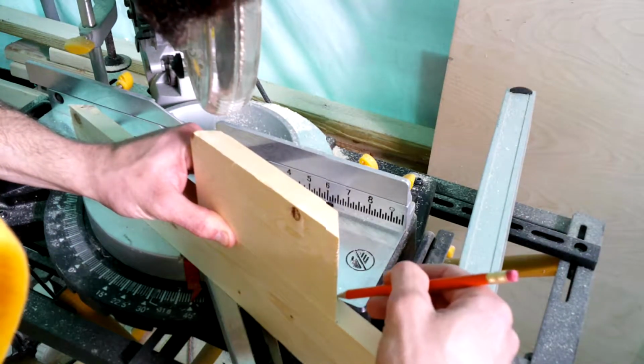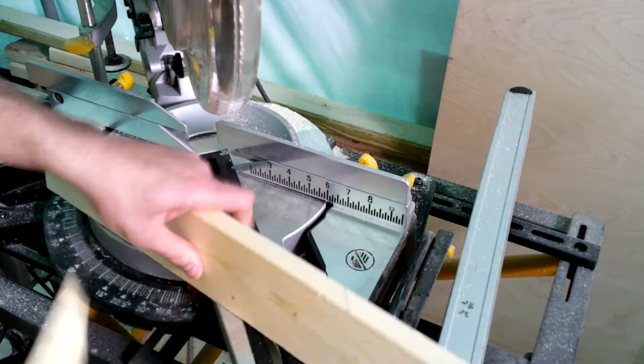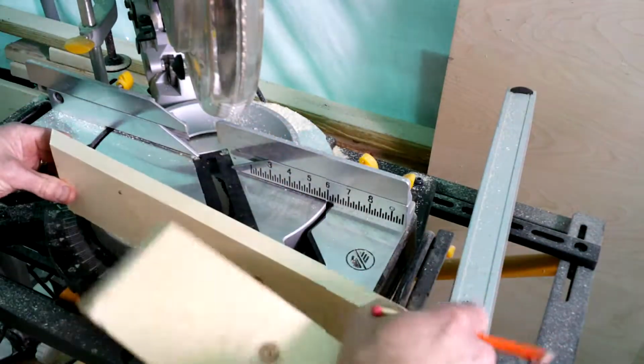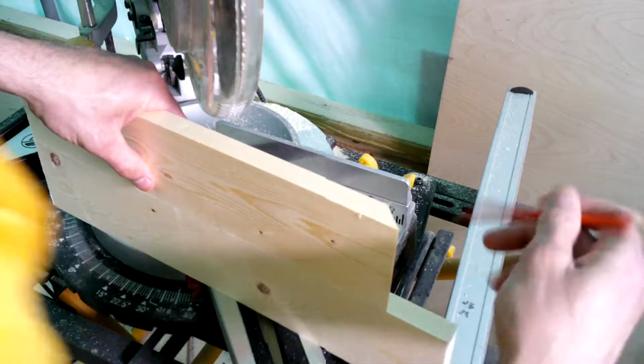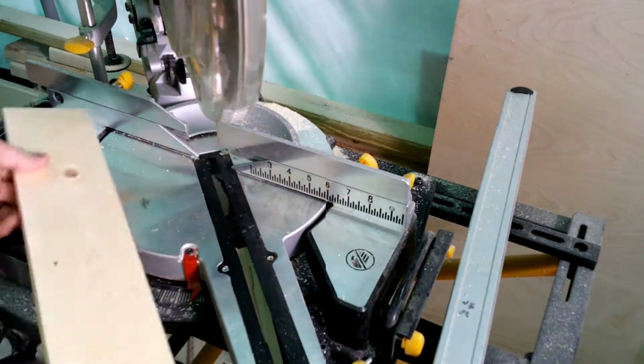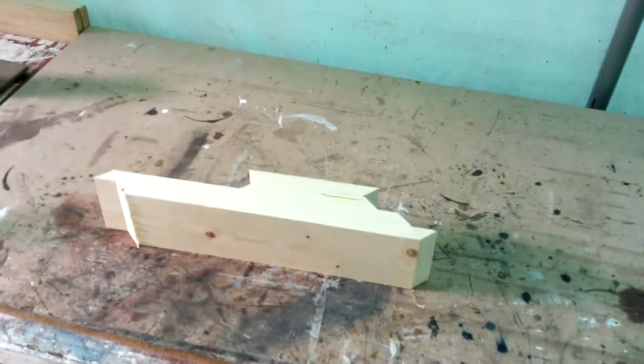For our double box, we basically double that single size and add a little extra. And then once we have that piece cut, we mark that as a template as well. So the two lengths are the same size as well. Once we have that, we will go ahead and get our pieces.